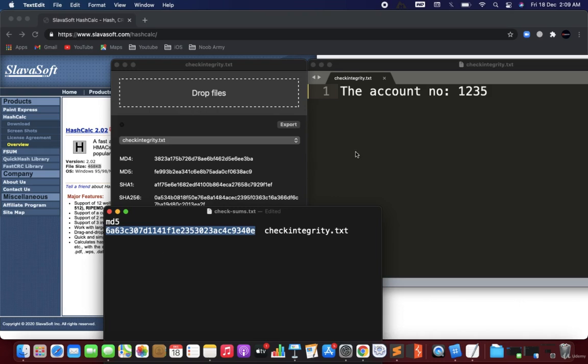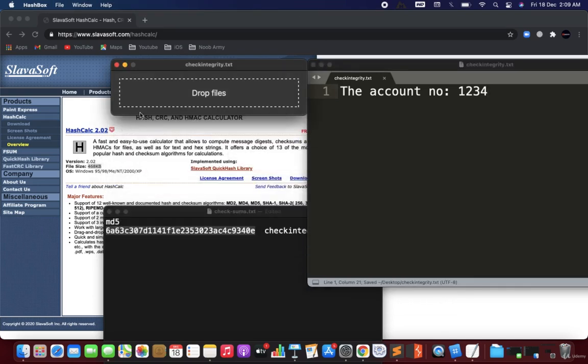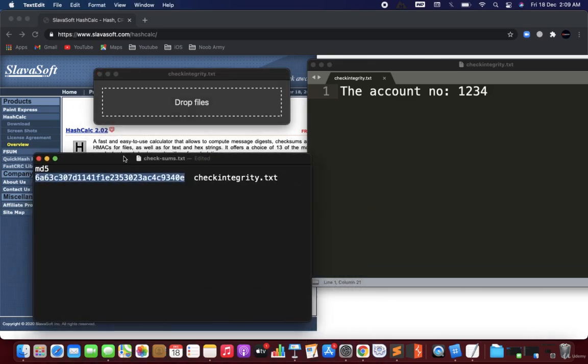All right. Now let's see one more test case. If I change this back to 1, 2, 3, 4 and again calculate the integrity, let's see what integrity we are going to get. Now I want you guys to guess what the integrity of the same file, or this checksum, is going to be. Is it going to be the same as the first test case, or is it going to be different? So just pause the video for a few seconds, think about it, and you can resume it.